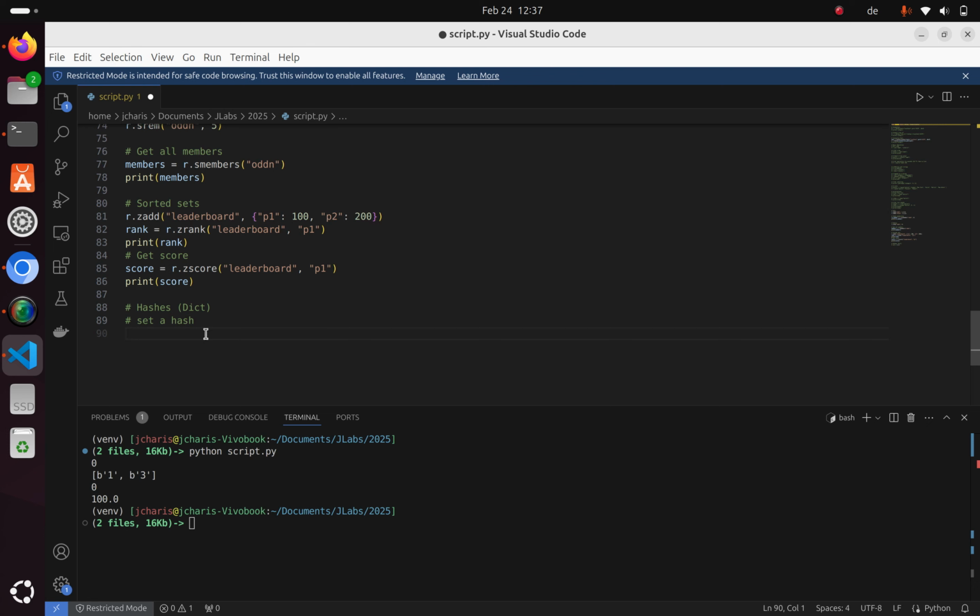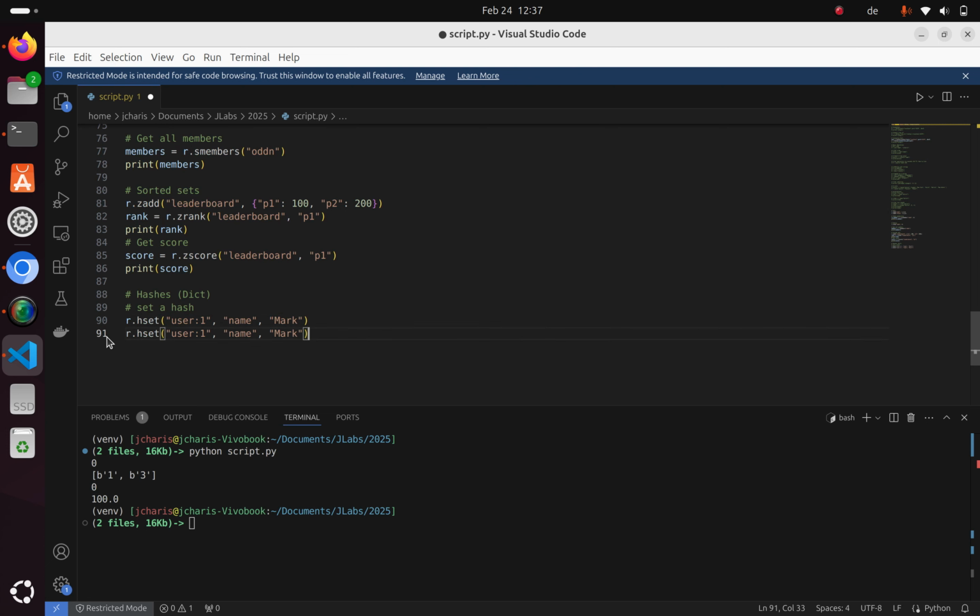You can do it like this: r.hset, then I'll pass in, let's say this is going to be user 1, then the name, that is the key, and then the value. So user 1 is, let's say, Mark. Then I can do the same for user 2, which is going to be Mary. Mark and Mary.